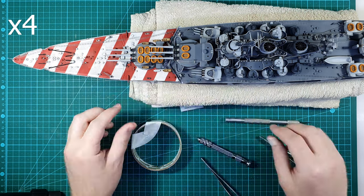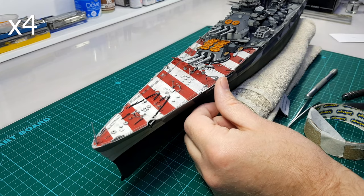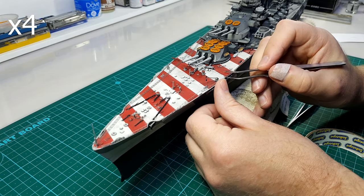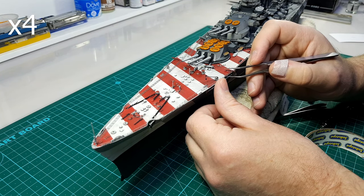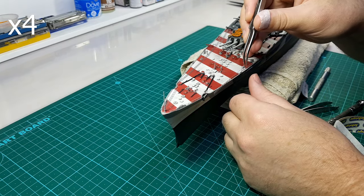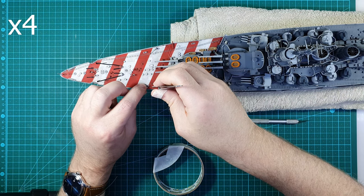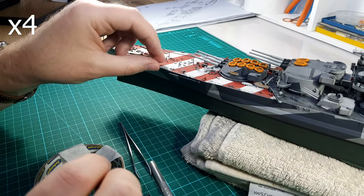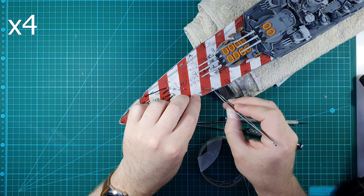You can cause real damage to the model if you do it that way. Once this railing is properly stuck down, it is fairly difficult to remove without damaging it. You have to get a knife underneath it, but even a knife isn't thin enough. It will cause a curve to be imparted onto the railing and will get all bent out of shape and not look very attractive afterwards. And then it's a whole mission to correct that so that it's smooth again. So yes, this is an incredibly tedious process.